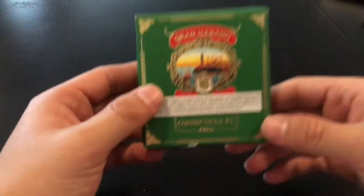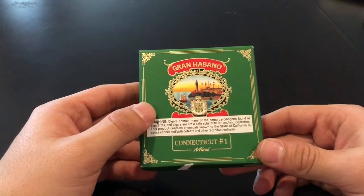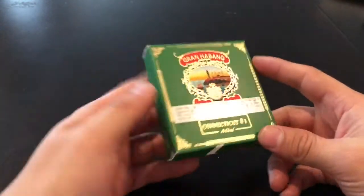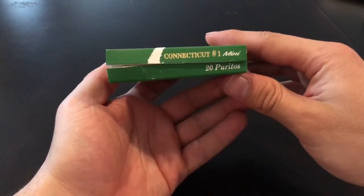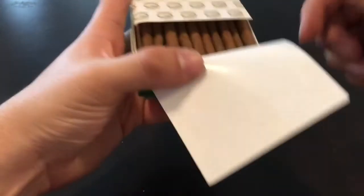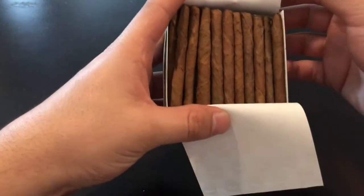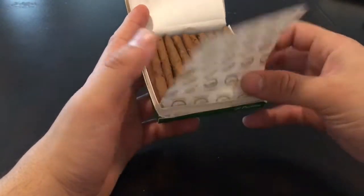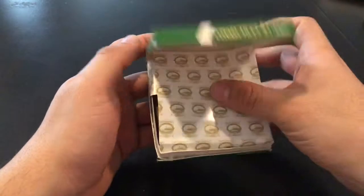Now I'm going to show you what I got from Cigars International. These are little cheapies, more of a quick smoke. Starting off with Grand Havana Connecticut Mini — I bought these to keep in my truck, smoke them when I'm at work or driving. 20 Puritos. They're tiny — I was expecting them a little bigger, but I don't mind. They're supposed to be quick smokes, little rustic looking cigars, probably no more than 10 minutes. Quick smokes just for the truck, smoking when I'm driving or stuck in traffic.